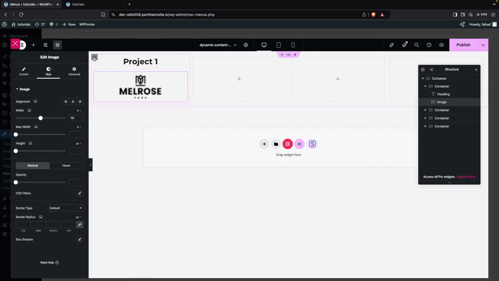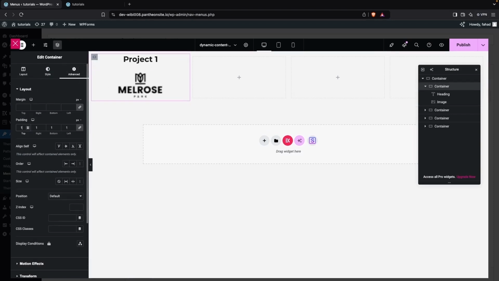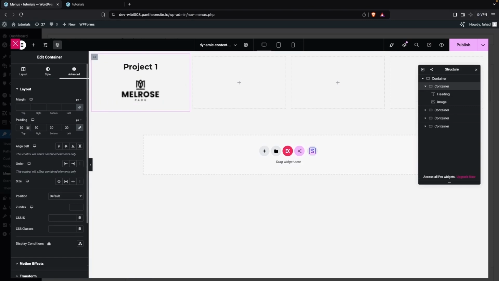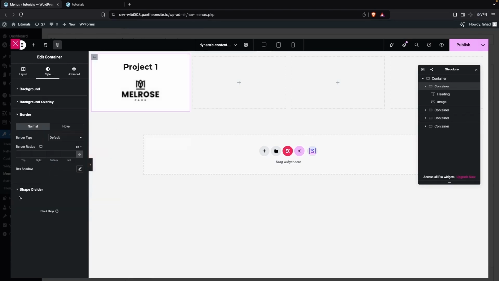And then what I need to do, I will actually add some padding on our project. So let's click on the main container. Let's just add the padding here. So this is going to be 30px. And we can add the background color. That is going to be the white color. And then we can add the border. This is going to be none basically. But I would like to add some border radius. So this is going to be, let's say, 25. And then we can simply click on the box shadow. All right, so this is looking good. And what I can do here, basically I can repeat this thing.